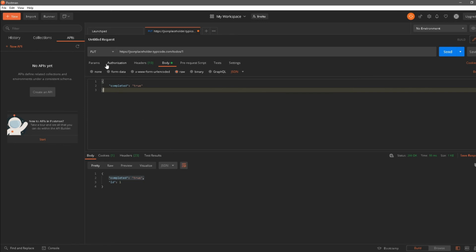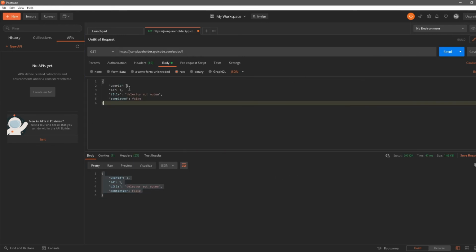So obviously to work around this, what we can do is I will do a get on this again. I will copy this whole thing and paste it here. And if I go back to my put, I will simply change this one to true. Now if I hit send, there you go. This time we have all our data back and the completed is actually true. So this is how you can change the status of something, from either true to false, or maybe update some other key value pair using a put request.